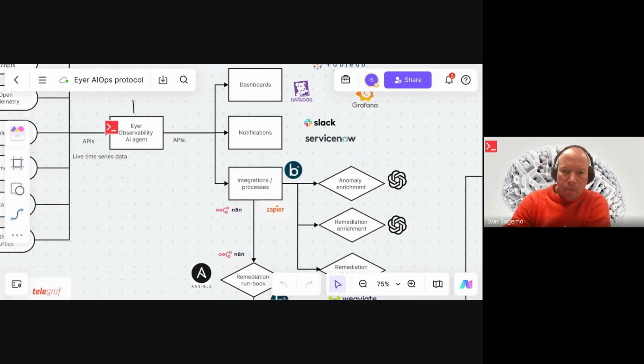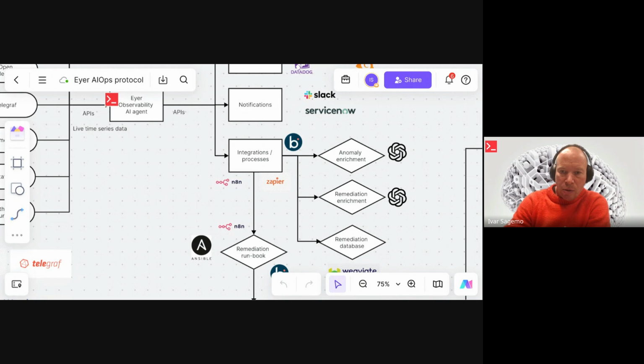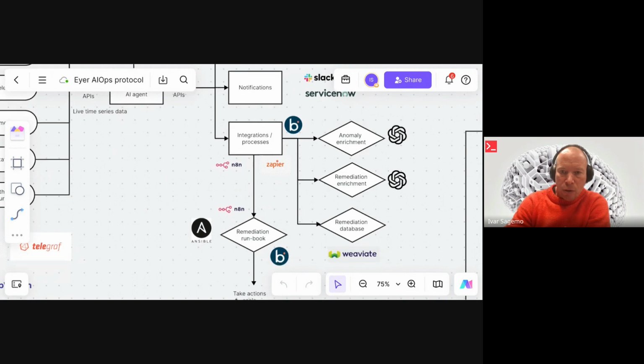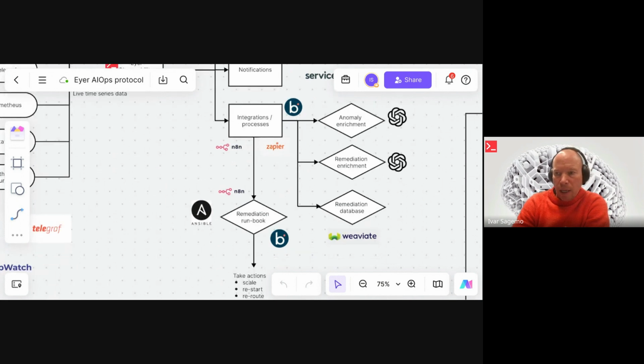And I think the important thing to understand here is that our platform is API exposed. So you're really just using our APIs and webhooks to create additional automation. As shown here, N8N is mentioned as one integration platform, but you might also use Zapier. We're doing a little bit of work in the Boomi space, so Boomi can be used. And we are illustrating here with OpenAI, but that might as well be any other LLM, right?